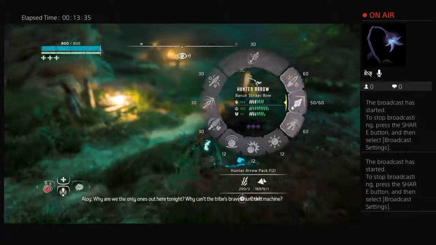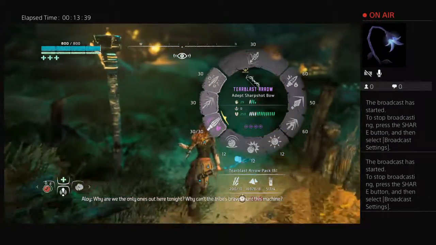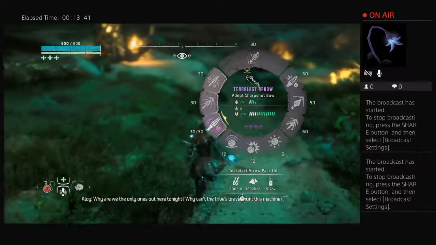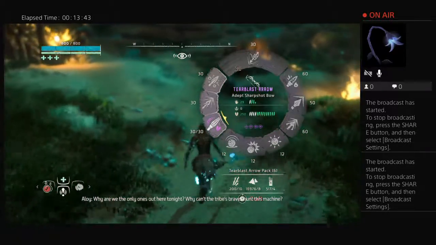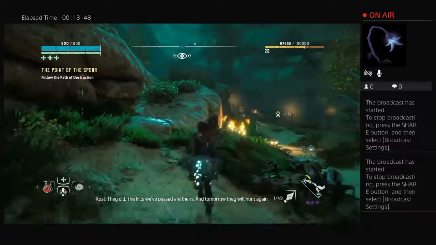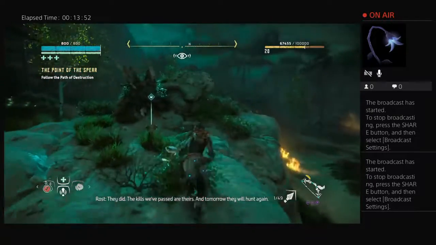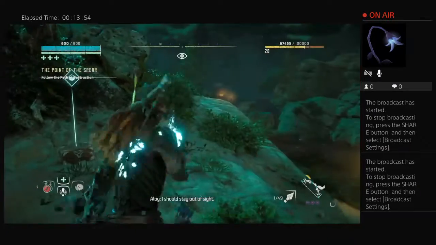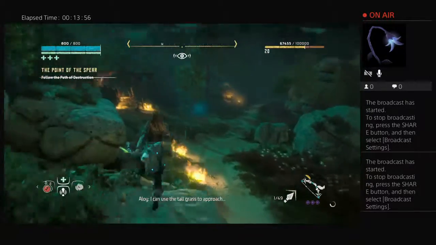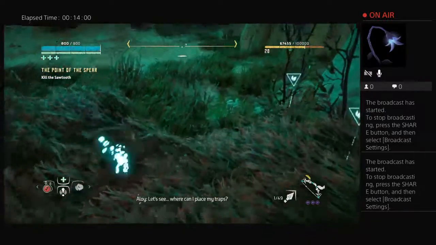If you get these arrows, you can use those to blast cannons off of these ones that are kind of like the ones I'm about to fight, except for they have cannons. I guess we're gonna do some stealth here.